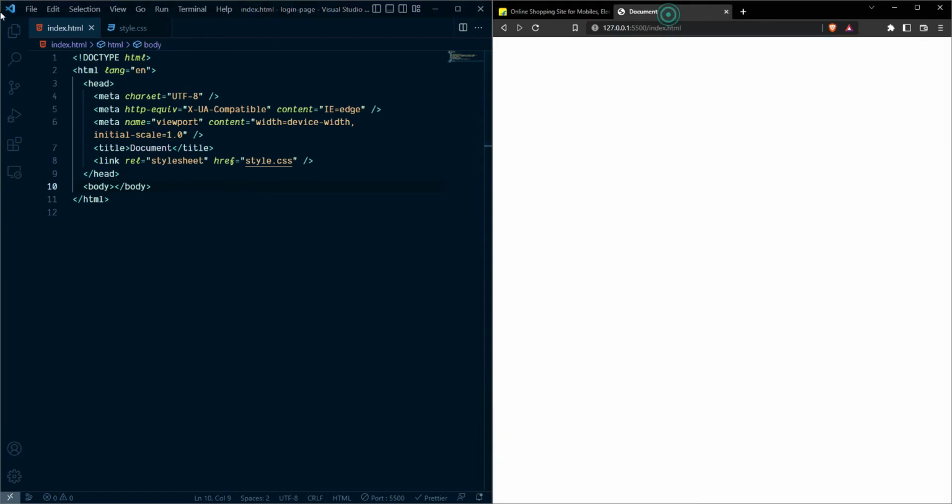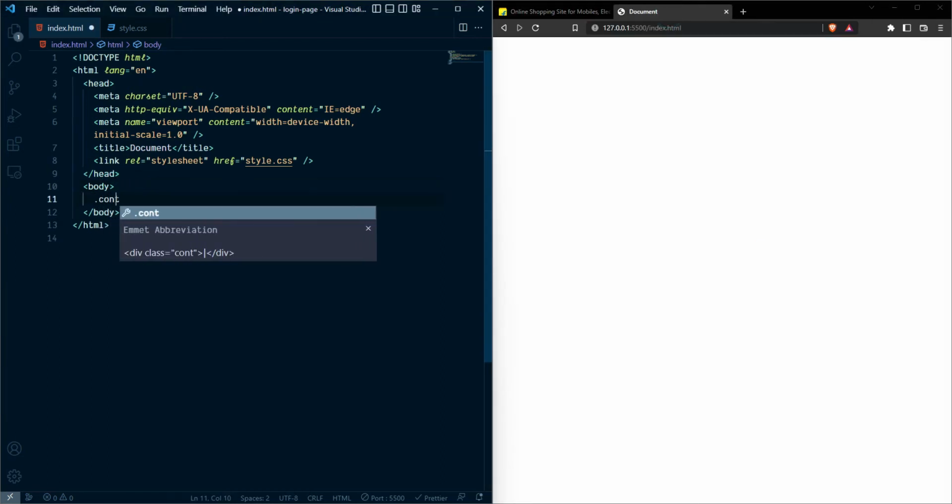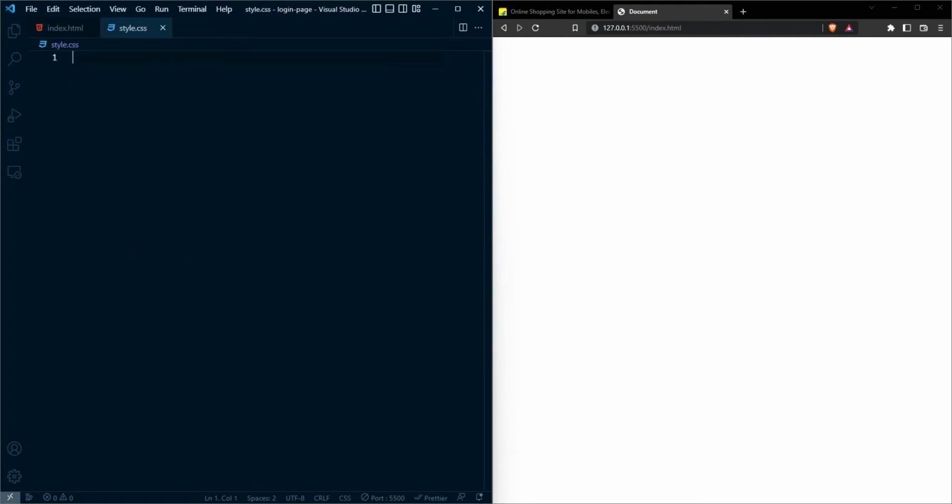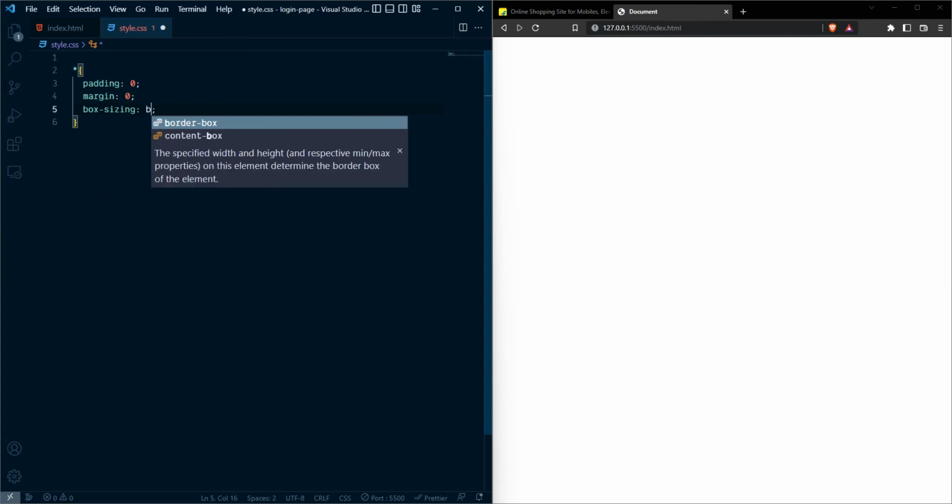Okay, let's go to this tab and here first I'm going to write one container, and here I am going to give some basic style, padding 0, margin 0, and box sizing is border box.